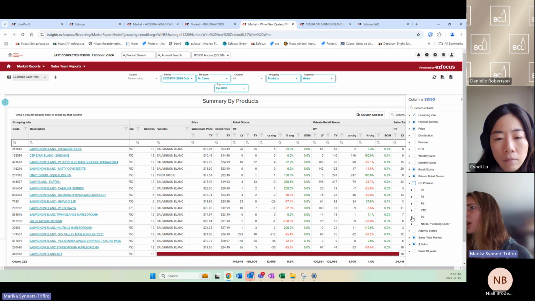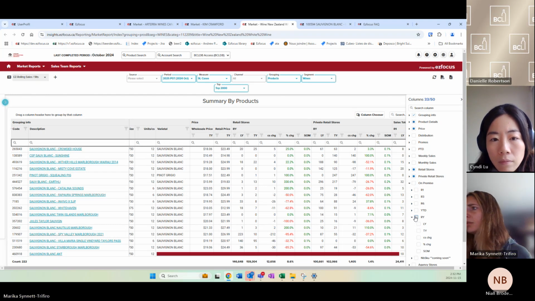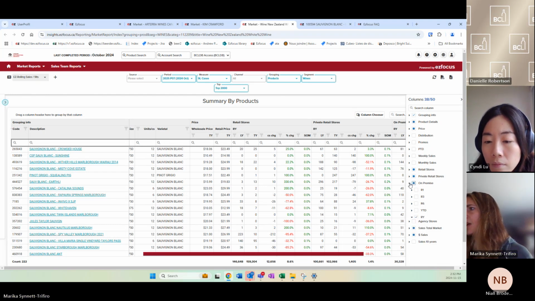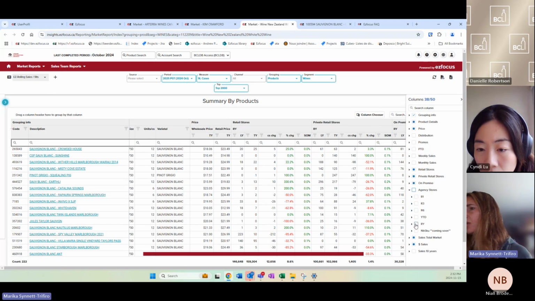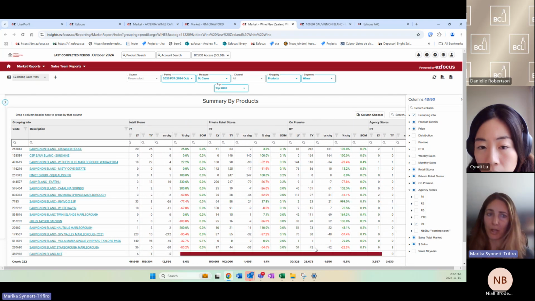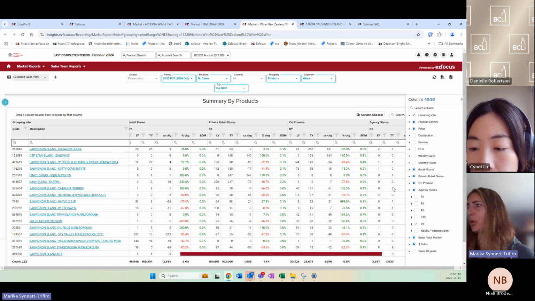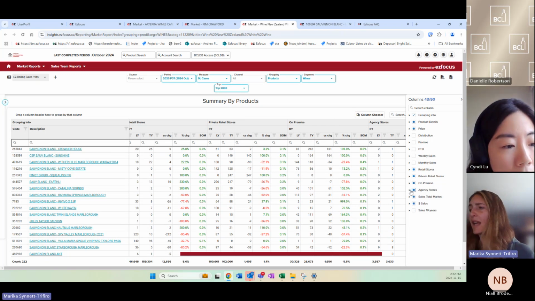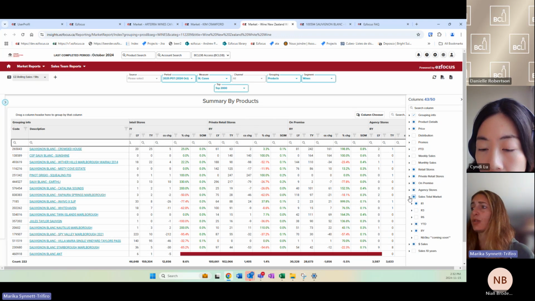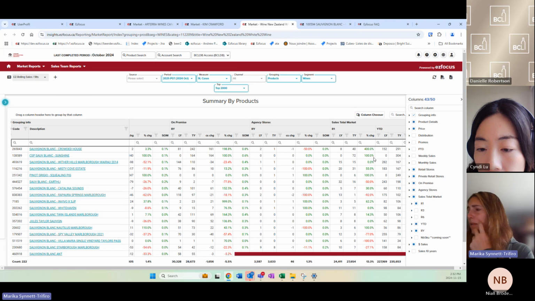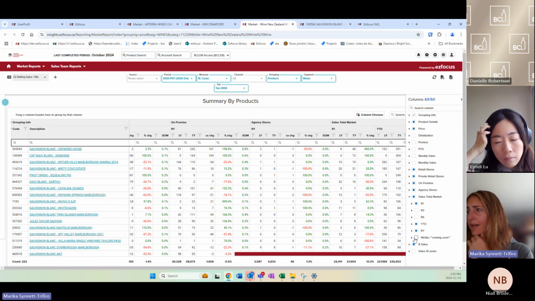Then you have access to the on-premise sales data as well. And the agency, if you want to compare them side by side. So as you can see, you have a lot of data at your fingertips. It all depends on what you want to analyze, how you want to analyze it, but really you have the flexibility of making your own report. Then after the 4 channels, you have access to the total sales. Okay. So total sales data with any timeframes that you want to see or add.